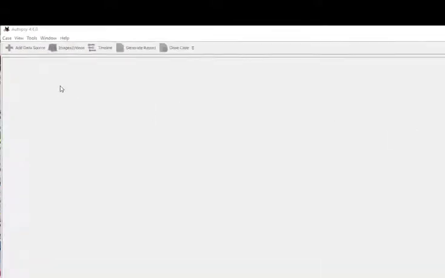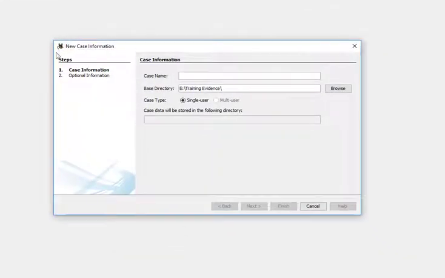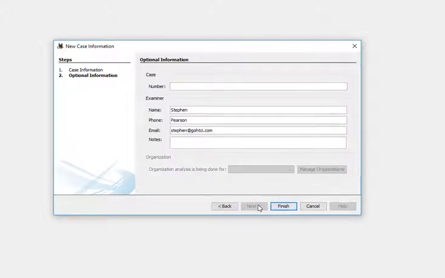So I'm going to start out by creating a case. I'm going to say new case. Now the file that I'm going to use in this example is on the students portal under this exercise. Go ahead and download this file, and you can do this exact same procedure that I'm about to do. Alright, so the case name, I'm going to call it regex 2. Let's save it in my training drive, and I'm just going to call it 1, 2, 3, 4.